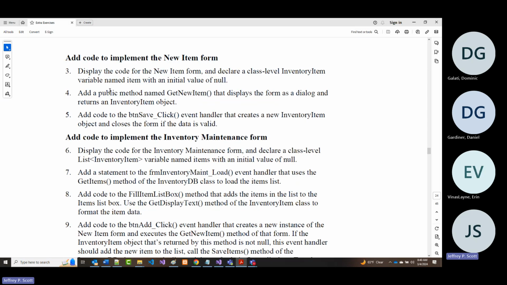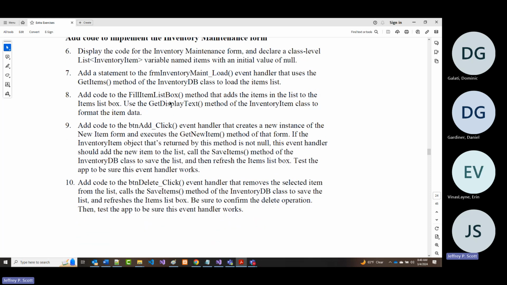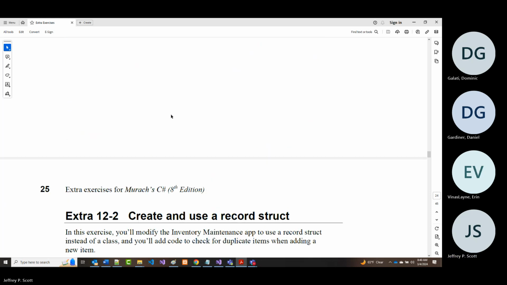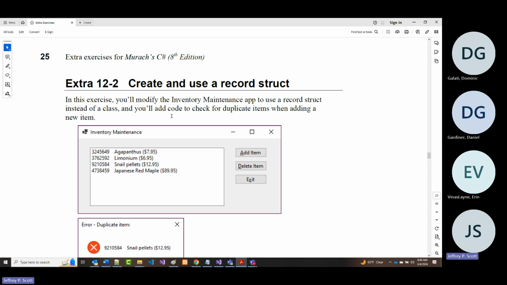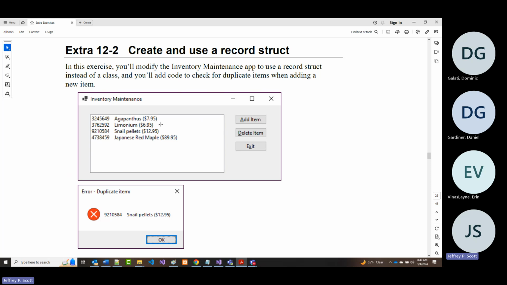All right, so I explained how to implement the new item form. I explained the code in the inventory maintenance form. And that was it. I'm not going to use this create record struct. I'm not going to use that one. There is nothing in any test or homework that deals with records or structures. It's enough that you learn how to use classes, at least for now.